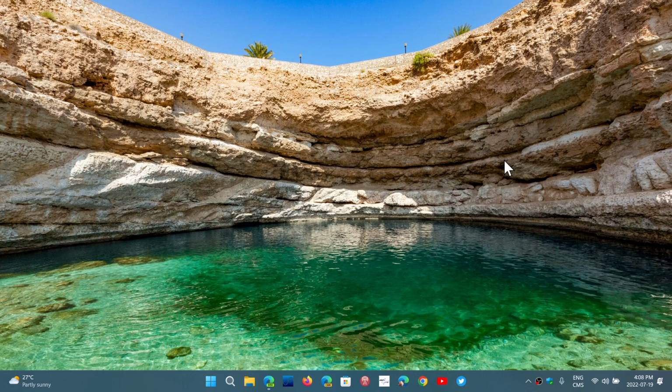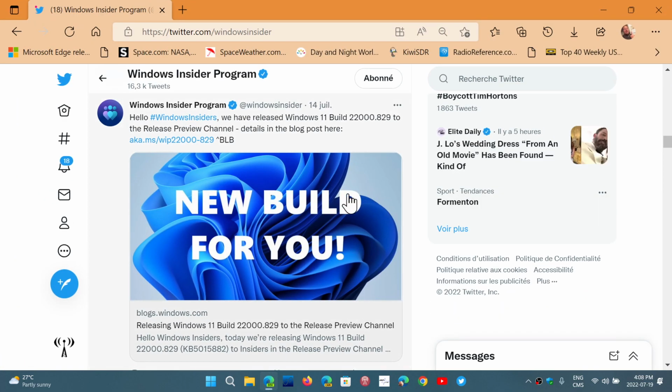So, for those of you that want to know about the C updates for bug fixes for Windows 11 and for Windows 10, they are being tested now in the release preview. Windows 11 was released last week, July 14th. I expect that Windows 11 this week will probably get the C updates. So if you are on Windows 11 and you have problems, there are bug fixing updates, I would guess, will come this week. Usually the week after it is released. So hang in there. Bug fixing updates are coming.